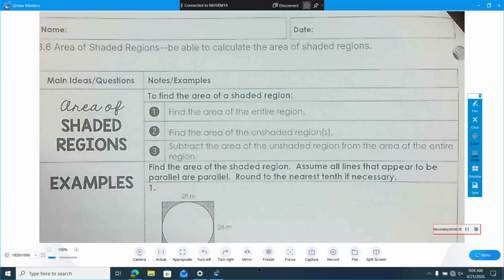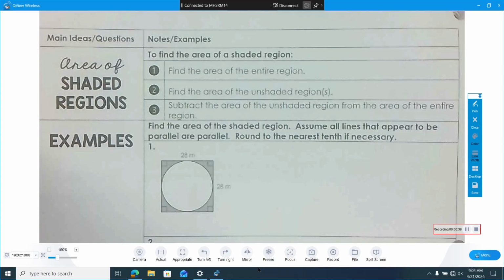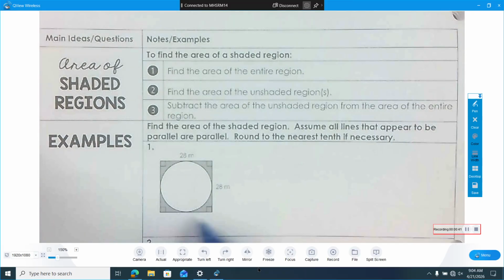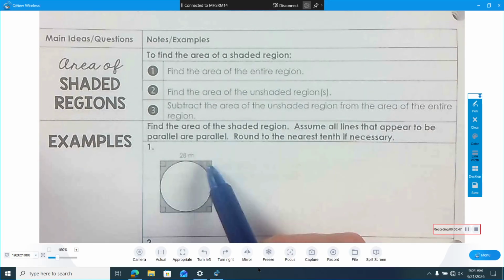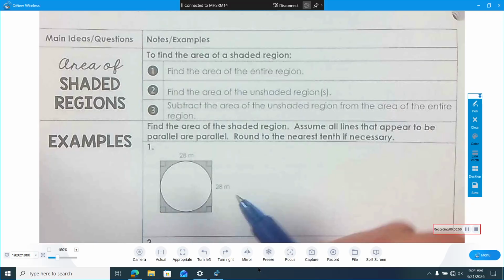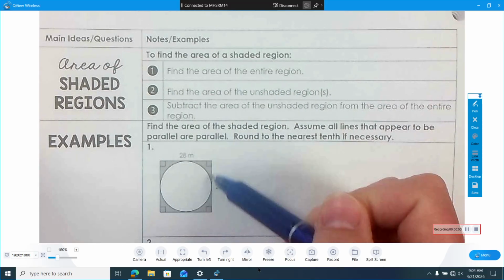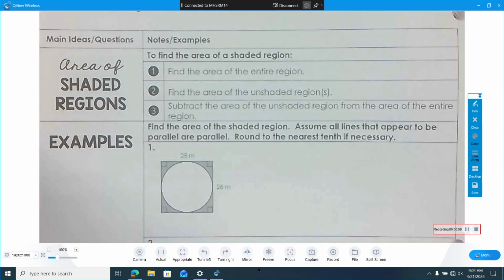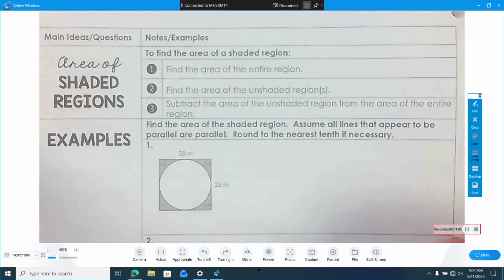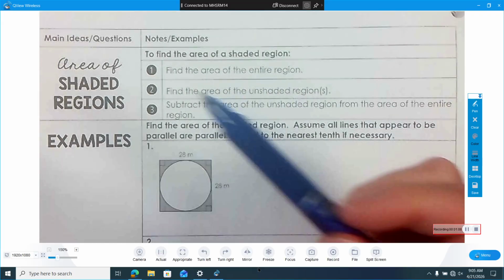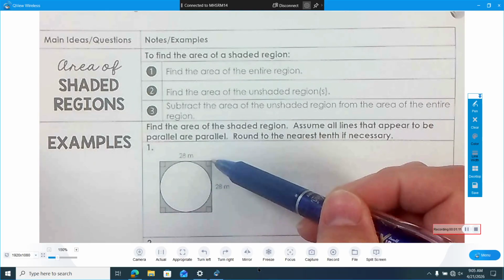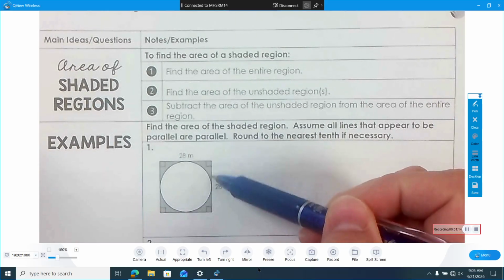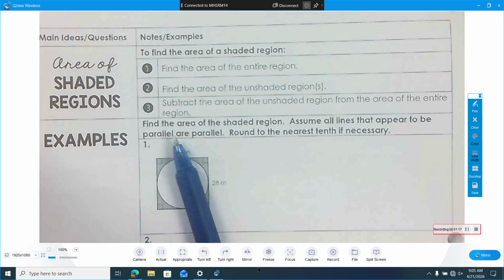So to find the area of the shaded region, it's pretty simple. When you look at this first picture, let's say this is a square garden, and we've got green grass here, and what we want to do is figure out the area of the green grass that's just in these shaded regions, and right here is maybe a round patio where we're going to set our patio table. So to figure out the area of that green grass that's just in those little corners, all we need to do is figure out the total area, the area of the big square, that'd be the whole area.